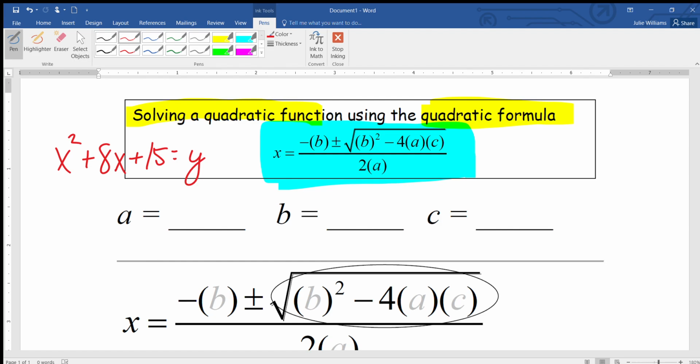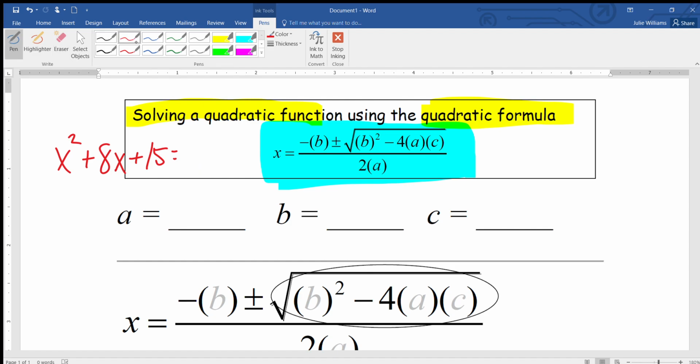And again, when we talk about graphing later in the week or in a different video, you're going to know why we do that. We do that because these solutions that we're solving for quadratics are actually the x-intercepts on the graph. And we know the y coordinate of an x-intercept is always 0. And so that's why we set it equal to 0.